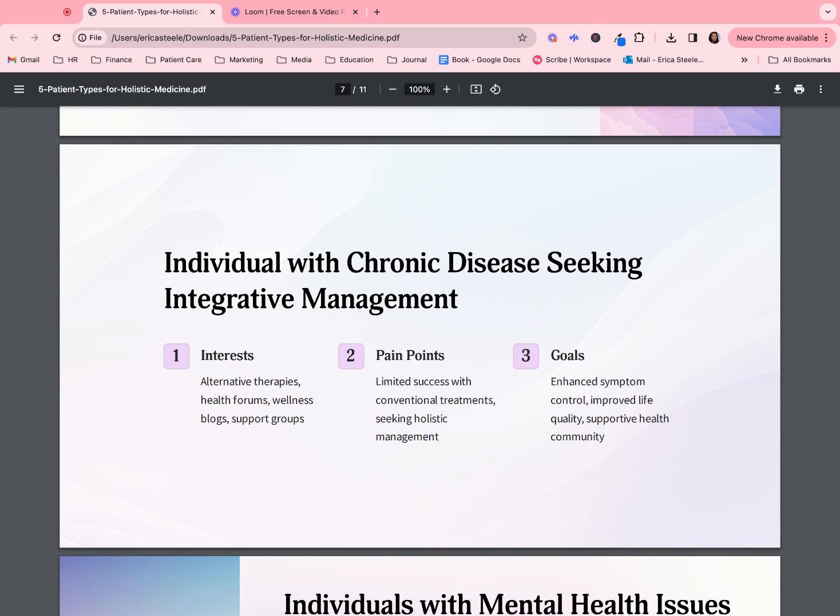And then we'll talk about more metabolic disorders when we get into the metabolic disorders, but your hypertension, your diabetes, your hyperlipidemia, which is high cholesterol, your type 1, type 2 diabetes, obesity, those sorts of things. Lose weight, gain weight, those kinds of things, but we'll talk about that when we get into metabolism. And those are obviously not an exhaustive list. That's just right off the top of my head. Pretty much if you're a human being and you've developed some sort of disease process, I've seen it.